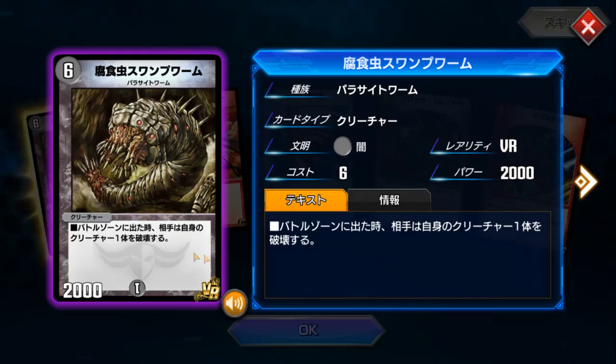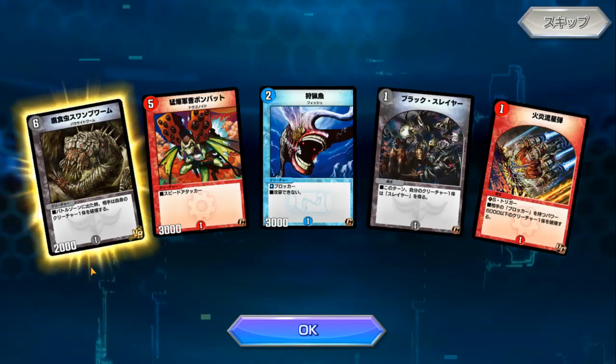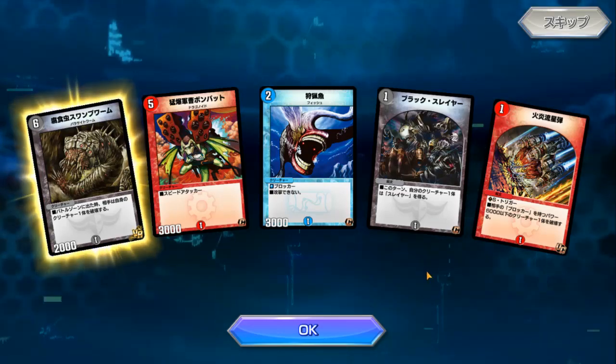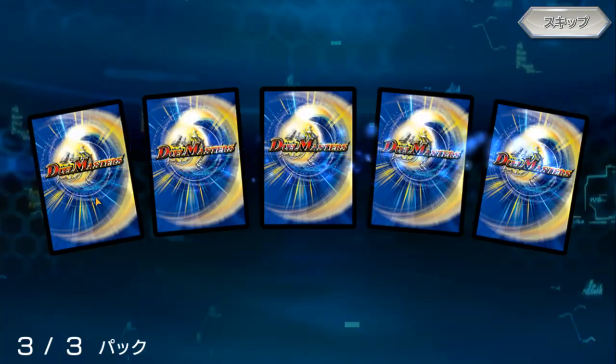It's decent value. I'd say it's more worth it at 6 than 7. It's a fair card, I guess. Unfortunately, there's no hexproof in the game yet, so there's not a huge reason to play this yet. It is a worm though, and there are worm evos, so it's not the worst. Common Missile, 1 mana Common Missile. In Kaijudo it's a 2 mana destroy any blocker. In this game, it's a 1 mana 6,000 or less blocker. So cool stuff.